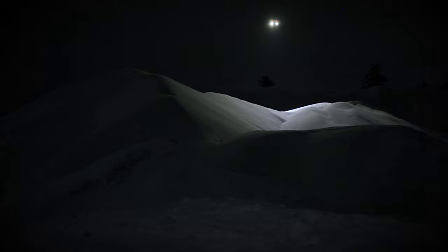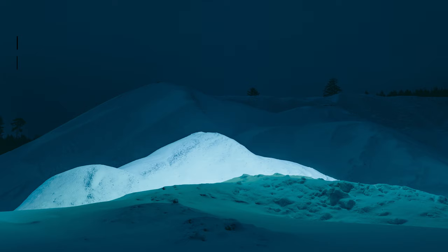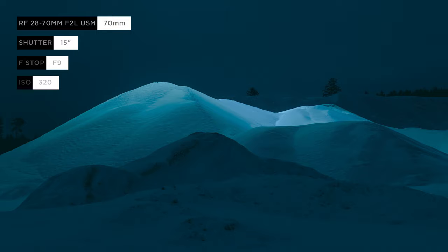When you're lighting up a landscape with a drone, you don't really understand where the light is coming from. It pretty much looks like you would light up that whole area with a huge softbox hovering above your landscape, and that's really cool. One really cool thing about flying with the drone and this camera is that back in the days we had to guess how long the exposure would be, but now you can pretty much see straight away how your image will look.